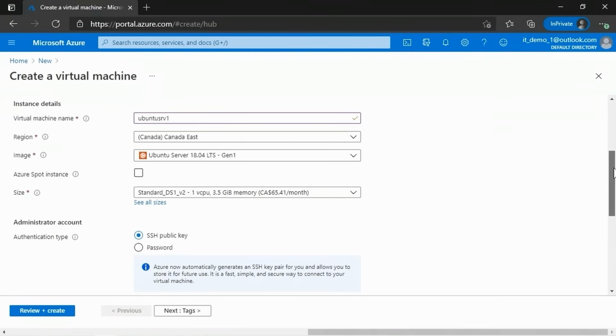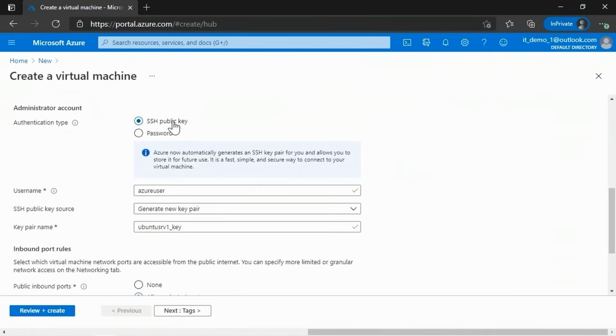And I can opt for either public key authentication or password authentication to Linux. Now, password authentication is just username and password. But with public key authentication, we have to have a username, and you must also possess a private key. Now, the public key is stored with the Linux server. You need the mathematically related private key. So that means we have to have something we know, which is the username, and something we have, which is the private key. So I'm going to leave it on SSH public key authentication.